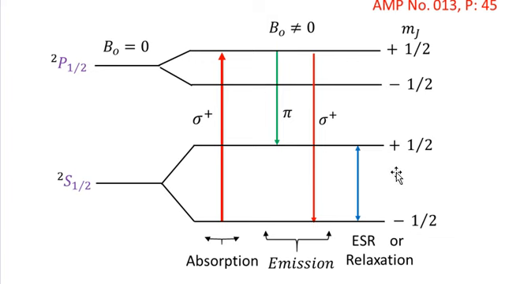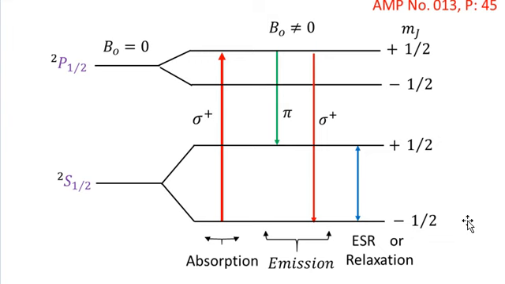And the second option is that this mj equal to half level will collide with the walls of the container. Here in this case, the walls of the cuvette, and then de-excite. That is the de-excitation will occur, because the energy of the sodium in the mj equal to plus half will be transferred to the container wall, and then of course that sodium atom will fall to the ground state, that is with the mj equal to minus half state. Now there is another option, which is the third option.